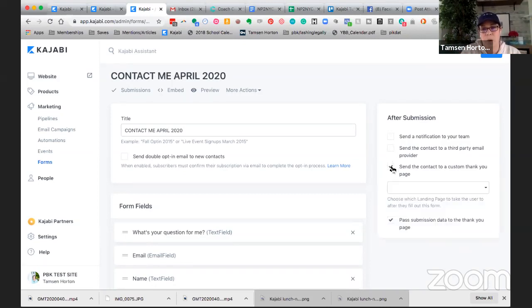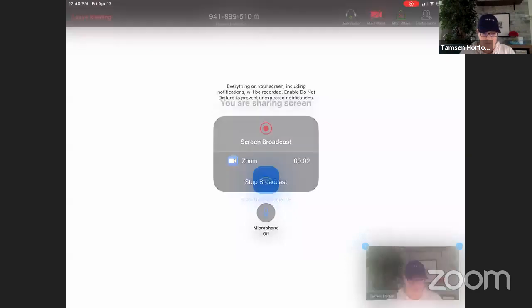But this one, which is send the contact to a custom thank you page, I'm going to stop sharing Kajabi and share the whiteboard to show you guys what it could look like. And again, this is not required. This is just really completing the loop of the experience when someone is sending you a question.